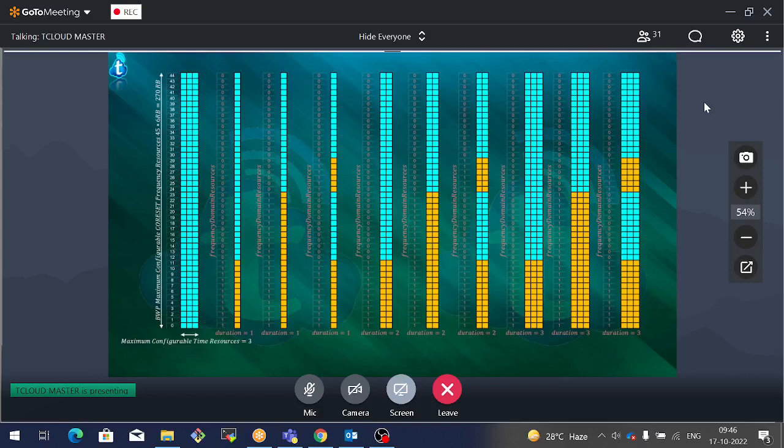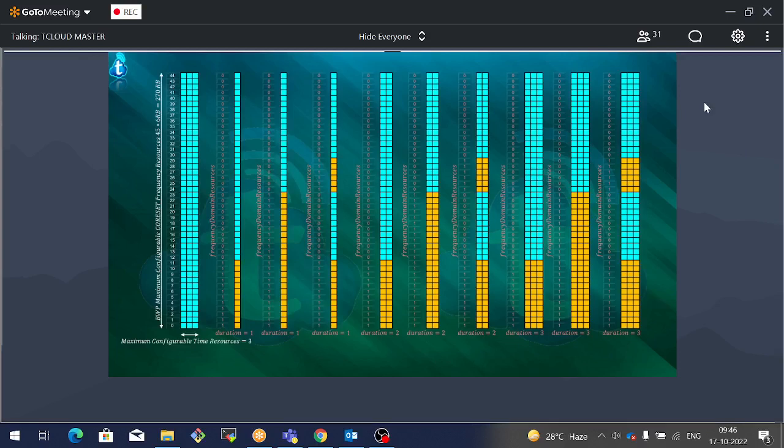Typically, the PDCCH channel would be present once in every slot. That means you can do the reservation once in every slot for the resources present in that particular slot. Okay.